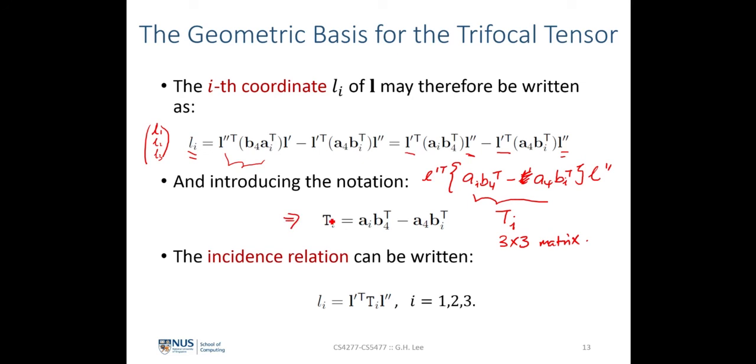So now we can plug this notation back into the equation, which gives rise to what we call the incidence relation. The incidence relation simply means that the three correspondences are related by this T_i matrix, because we know this was derived from the rank deficiency of the matrix M. That tells us that the back-projected planes that arose from the three line correspondences must intersect at a single line, which we call L in 3D space. Hence, this equation is what we call the incidence relation.